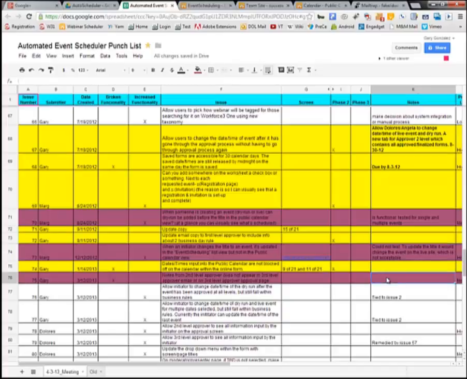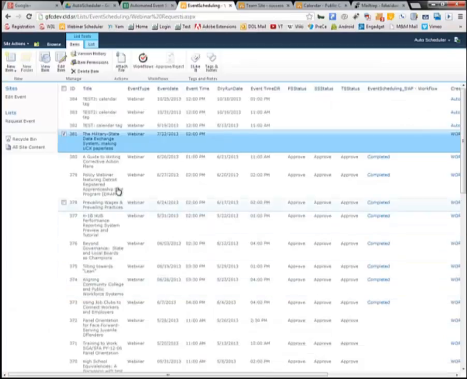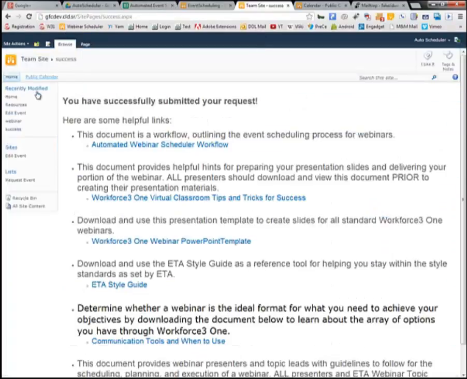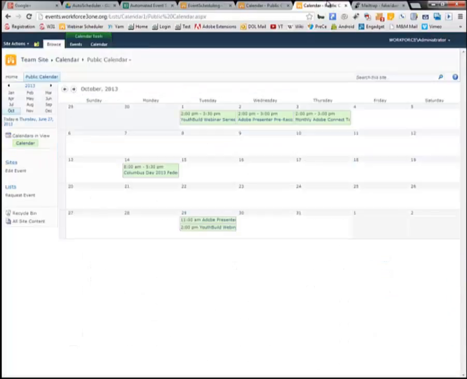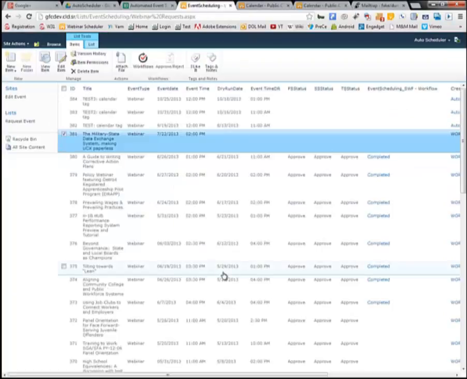That's my read of it, anyways. Yeah, sure. How do I update the event so that I can then verify that the title was changed on the public calendar when the event that I'm updating is an actual live event? Right. And are we going to have the same issue with any of these? I think so.